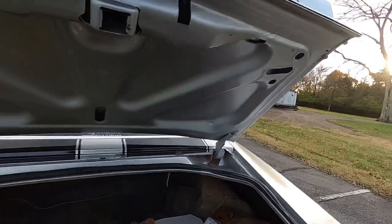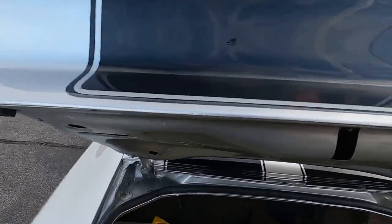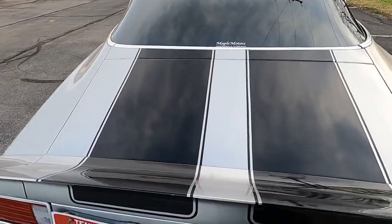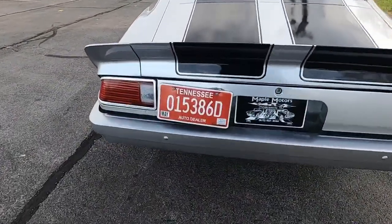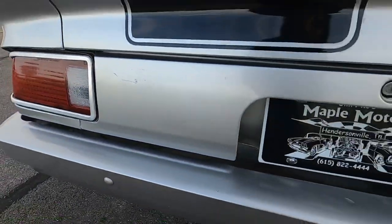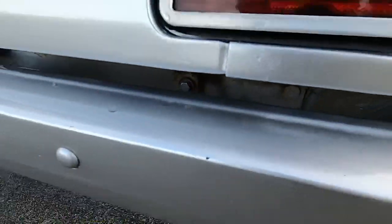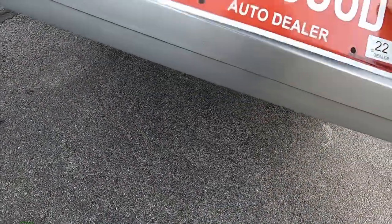Trunk lid itself looks pretty good. Coming on down with her. Got some chips on the edges, but keys in the ignition, good deal. Shuts good. I just got a magnet tag. A little rubber boot on the back of it. Ain't gonna hurt nothing. Got some water on there. Chip right here. There's a lot of paint on this bumper too. It's barely sticking. All right.